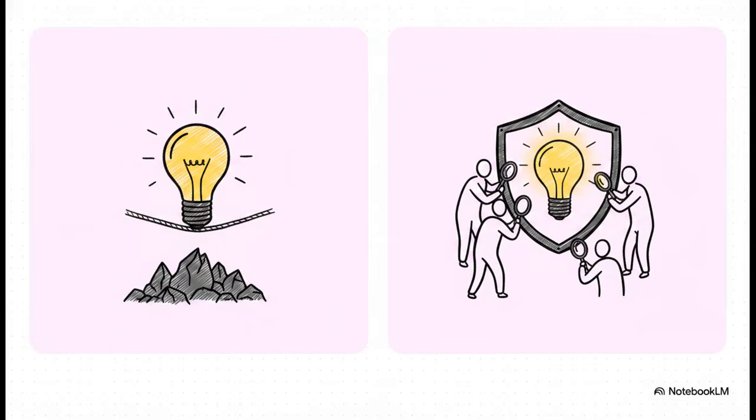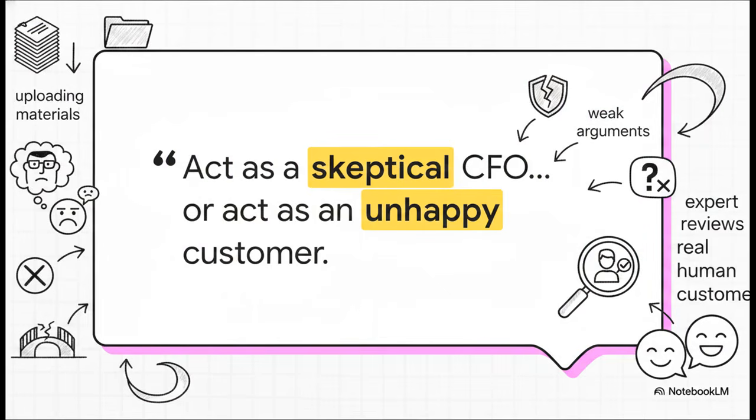Now, you likely have some great marketing copy or business proposals, but launching them out into the world untested is incredibly risky. So, let's see how this builds into our final, most powerful strategy, creating your very own AI focus group. Just upload all your materials, your pitches, your competitor info, the whole shebang.